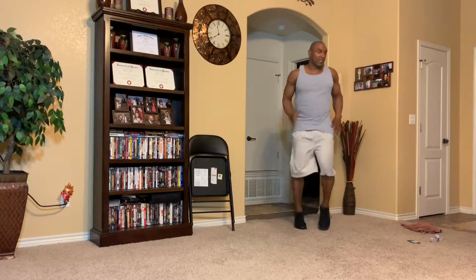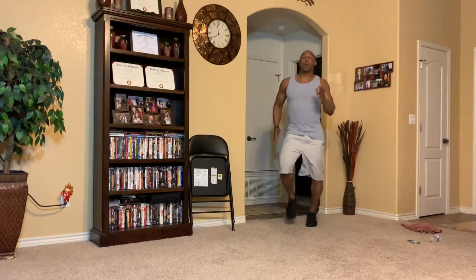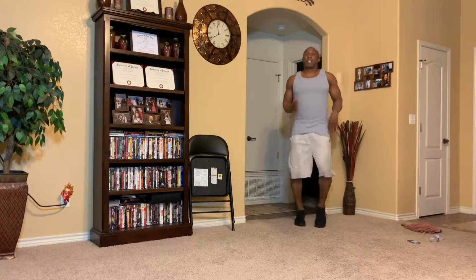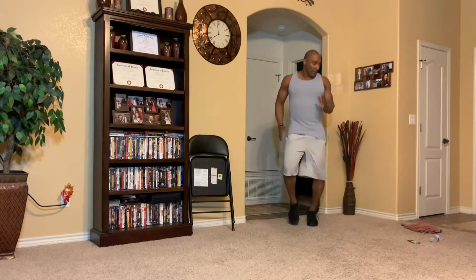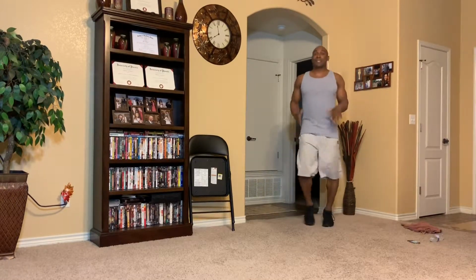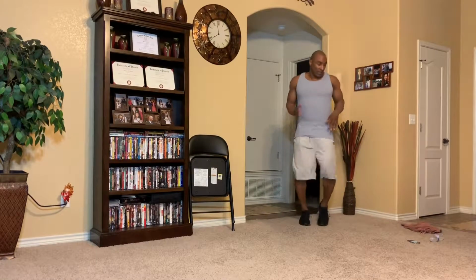What I want you to do is jog it up right here, getting the body warmed up. We're going to do 5 rounds. We're going to do some lower body work, some upper body work, some core and ab work, get the heart rate up, everything. This is Super Saturday, last workout of the week, using a chair. If you don't have a chair, you still do the exercises, because there's no exercise you can't do without the chair too. But I prefer to use the chair because it makes some exercises more challenging.